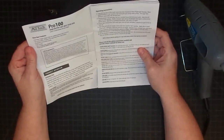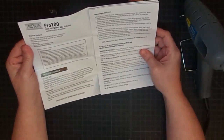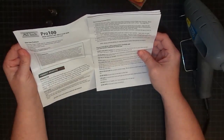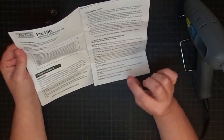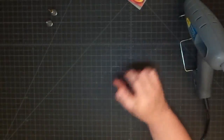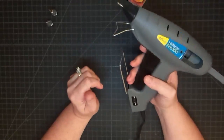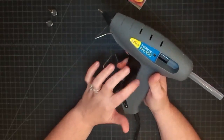It says that it is up to 60 watts of power and that it uses 1/2-inch glue sticks. And it also tells us that it heats up to 380 degrees. So it's important that you know that this is a high temp only glue gun. Now, even though you can use the multi-temp sticks, it is only high temp. You cannot adjust the temperature on this. So if you're not comfortable with a high melt glue gun, don't even think about this one because this glue gets 380 degrees. It's hot.